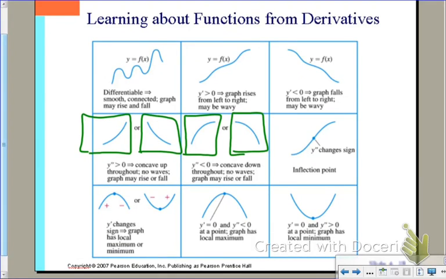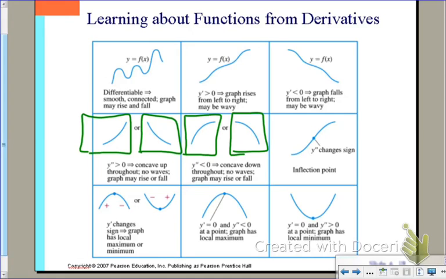Concavity is the general shape of a graph, and when we look at second derivatives, it's exactly the same workings as first derivatives. We take the second derivative, find where it equals 0, and figure out where it's positive, which will be where the graph is concave up. Where the second derivative is negative is where the graph will be concave down. The hardest part for people is to understand the difference between concave up, increasing, versus concave up, decreasing. That's what the handout will help you with significantly.